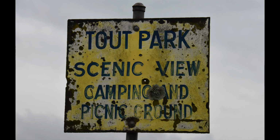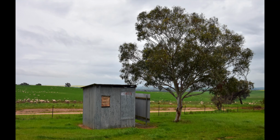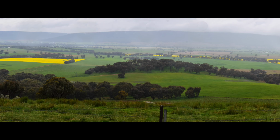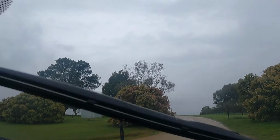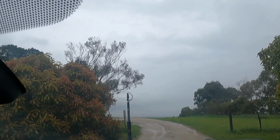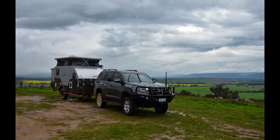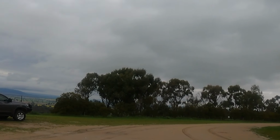The wind does. I probably won't leave the awning up after I've cooked tonight, just because I hate the sound of the wind catching. But this is Tootts Lookout, and it's a camping and picnicking area, and it's free. It doesn't have much. It has 2 drop toilets, 1 men, 1 women, little picnic bay, and just panoramic views. As you drive up the road, which is all gravel, there's canola fields right along. So if the weather clears, I'll certainly walk there tomorrow. But beautiful, I'm the only one. You know, I really quite like that.